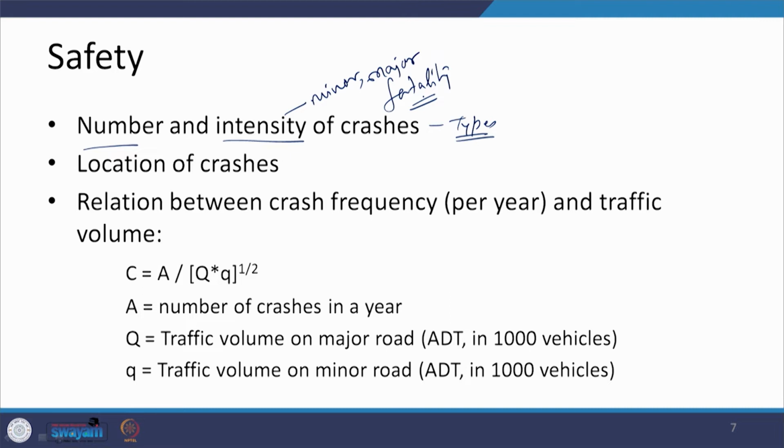So, there are these different things, and then along with that we need to identify what are the locations at which these different types of crashes are taking place, and this will give an idea that this is a particular location which is to be taken at priority for the improvement, and then we start looking at what are the various causes and accordingly what can be the remedial measures.